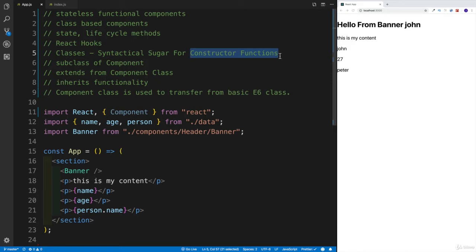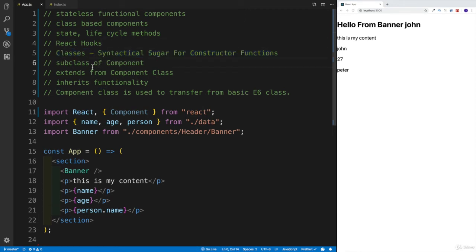If you need to catch up a little bit with classes, I would suggest pausing the video and doing a little bit of reading, because I'm not going to go into any more detail since this is not a JavaScript tutorial or a course. This is everything that we have to do with React. So that would be my simplest answer that I can give you with the classes.